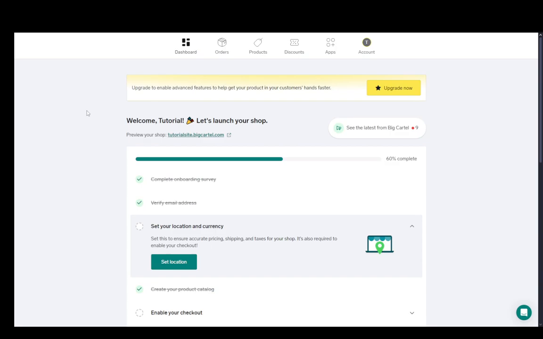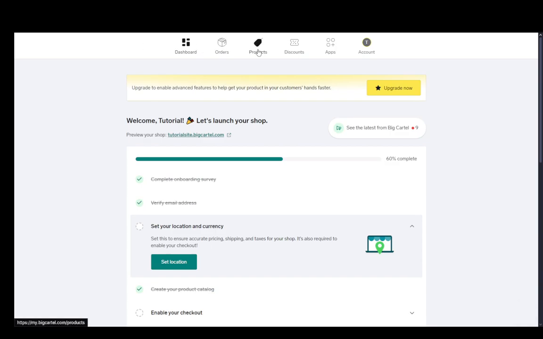Now, to do pre-orders, you really don't have any tools that make it any easier on Big Cartel. It's not very suited toward that practice. You're probably better off using platforms such as Shopify or anything else. However, you can do pre-orders here if you do them smart, so I'll show you guys how to do them.